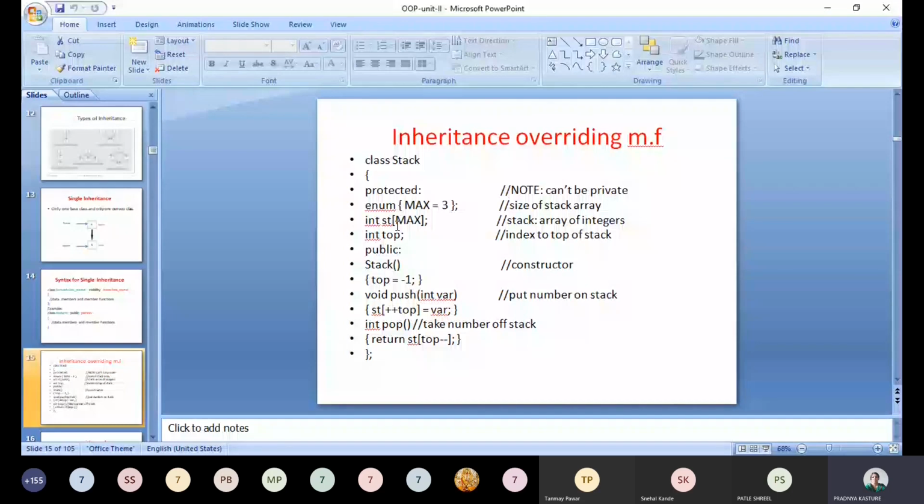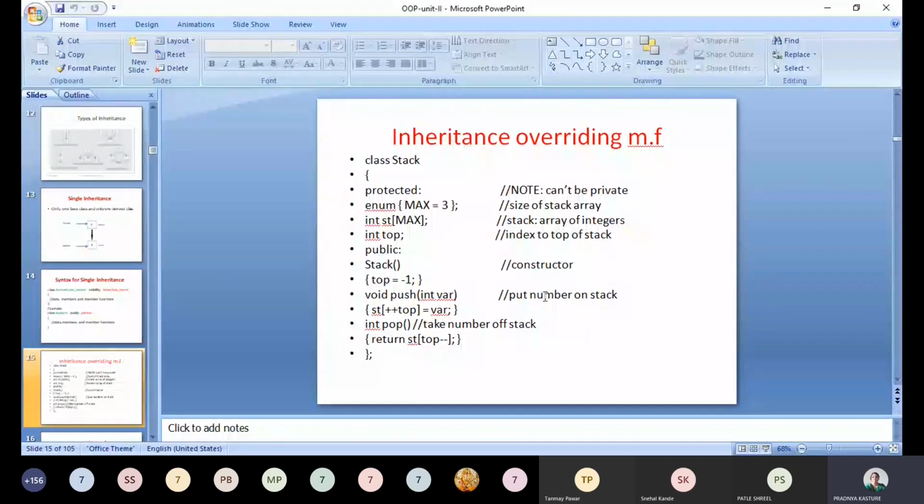Then next is the top variable, and in public, the stack constructor, because the name is the same as stack, that means it is the constructor of the stack class. Top is equal to -1. You are initializing top to -1 initially via the constructor.